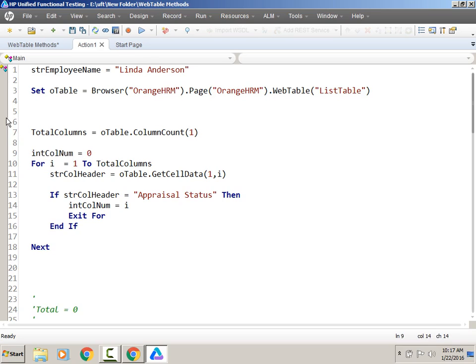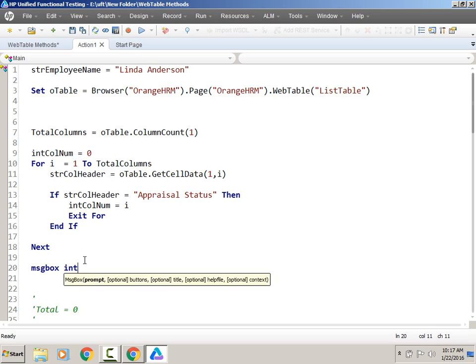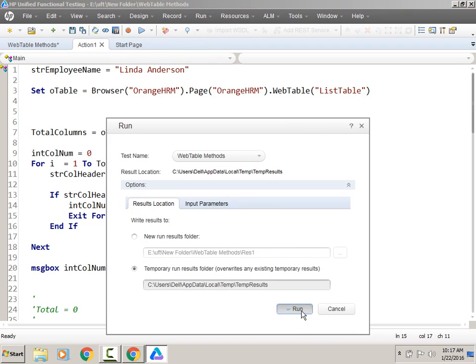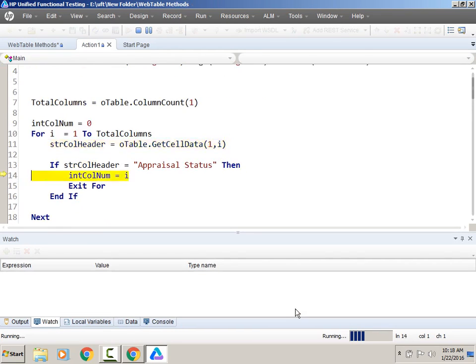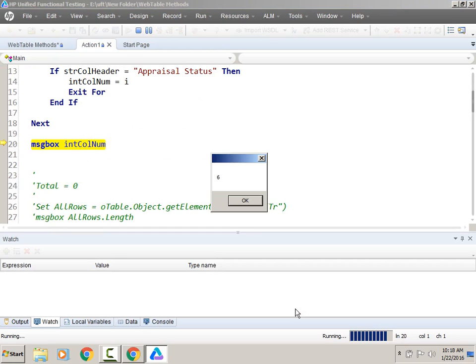Then message box int column number. Let me get the script executed and see whether it will retrieve the column number or not. Yeah, it's the 6th column. So it is retrieving the column number here.